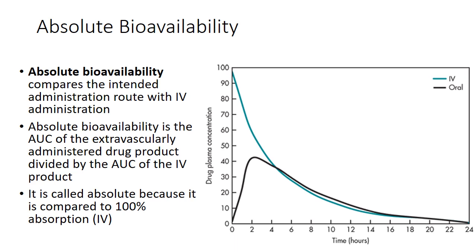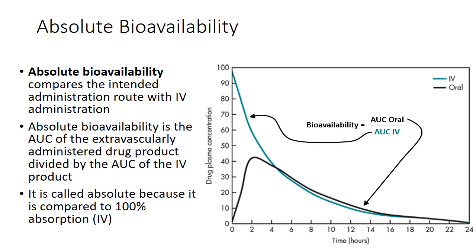So that just means you're just saying one product at this point. Each single product has its own absolute bioavailability. When we get to relative, that means we're comparing two different products. Okay, that's the equation there that I put in a little too late, but I forgot that I had that animated. But again, it's AUC oral, in this case, if we're talking about an oral product, the black line, AUC oral divided by AUC IV, right?